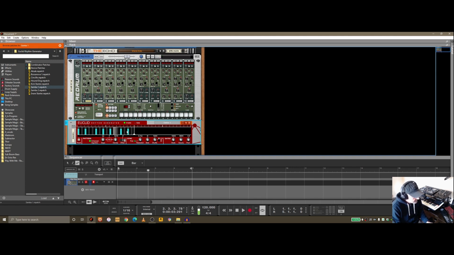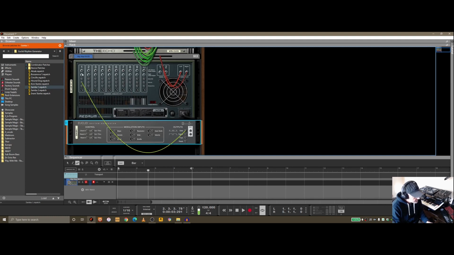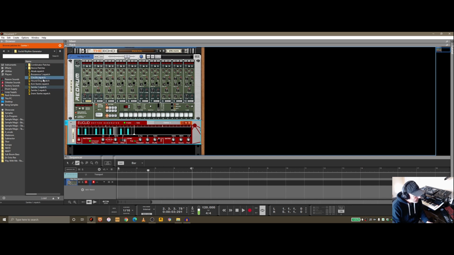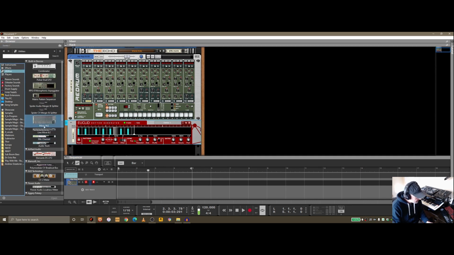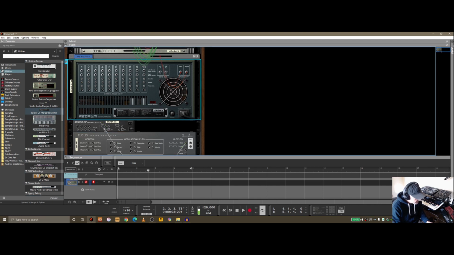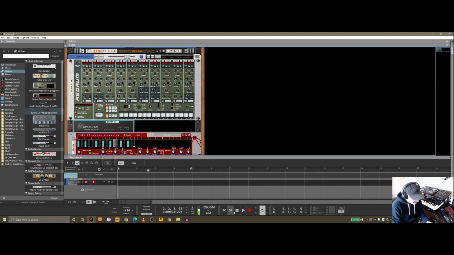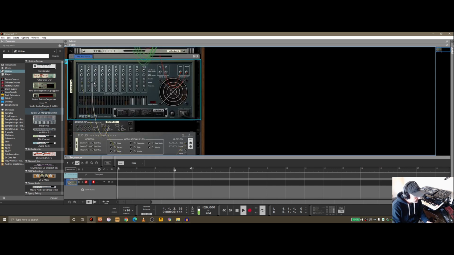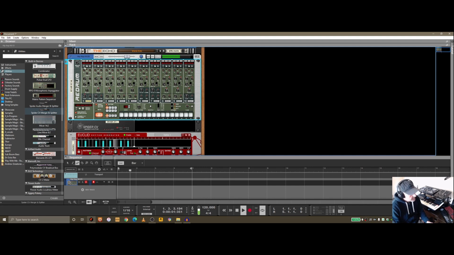So the interesting thing with this is you'll notice the gate out is going to the gate in on strip 1 here on the Redrum. One thing you can do inside of here, of course, is you can use the splitter. So if you've got the Spider CV merger and splitter, you can take this thing, so hold down shift so no wiring takes place. What you can do is you can take the gate out, put it into split A, and then what I can do is take the first split of that and put it into gate in there, and maybe on another particular channel here I can control something else. So let's look what the second item is. So we've got 2 kicks there, let's move it along. So we're controlling 2 of the channels here by 1 rhythm generator.